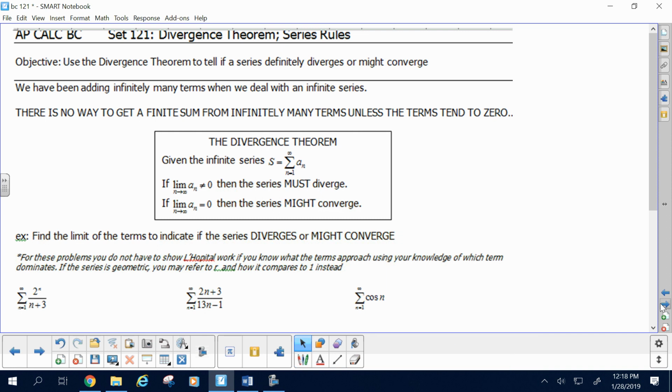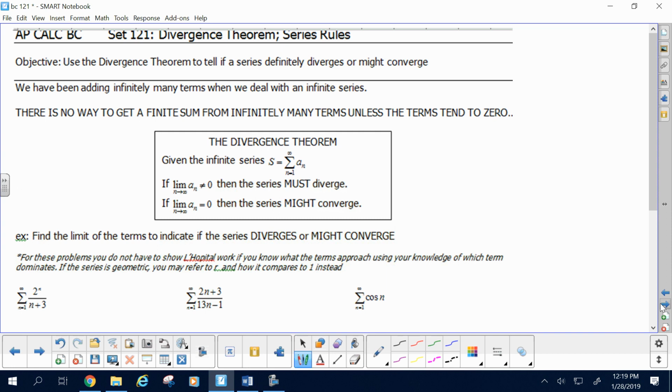There are really 3 ideas, one of which is a huge idea of series that's super easy to apply. It goes a little like this. We talked about this. You've been adding series and trying to find an infinite sum of infinitely many terms, yeah? Now the only way you can get a sum for infinitely many terms is if the terms decay to 0. If you get terms that are big or even just like 1, you couldn't add infinitely many ones and get a finite sum. Do you agree? Yes. That is the divergence theorem.